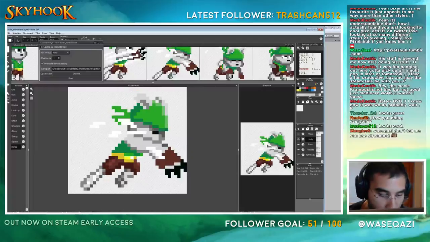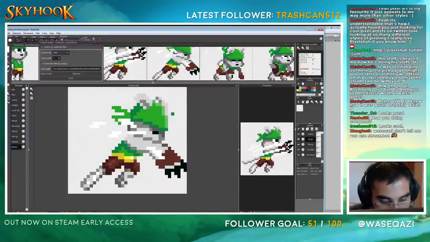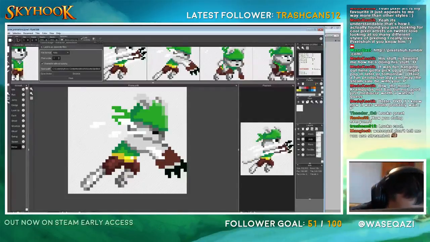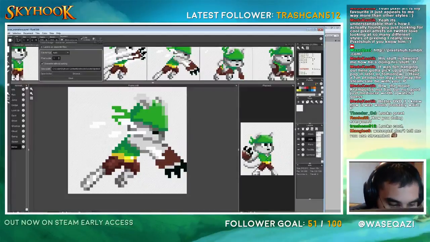So we got most of the frames in. Let's get more body animation here. So strike. This arm is way too big. Don't need all of those pixels there. We're gonna have the shirt kind of wrap around.